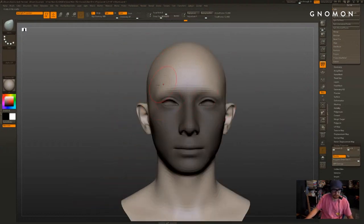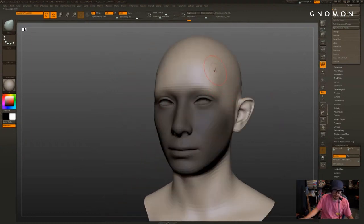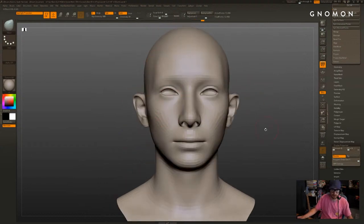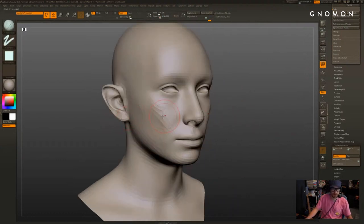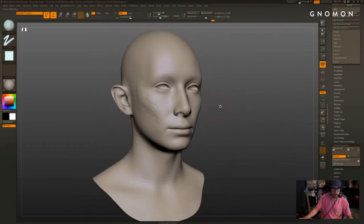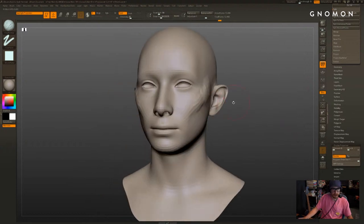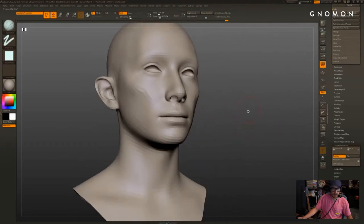Somewhat realistic. It's still fine to do stylized planes and stuff like that with realistic detail. Obviously, if you watch stylized movies, even I recently have been watching Encanto, which is fantastic, you'll notice that the characters there have realistic skin textures and stuff like that. You're still totally fine to do that. I think I want to do something with bigger cheekbones, something that's got kind of a gesture going down and into the face. So I'm just going to start smoothing that out.